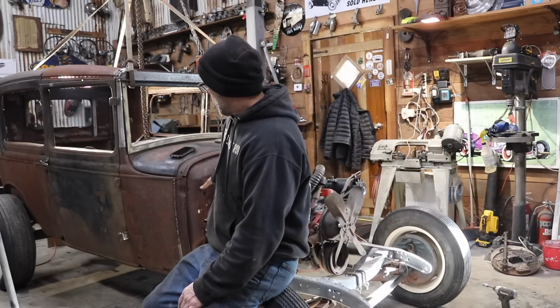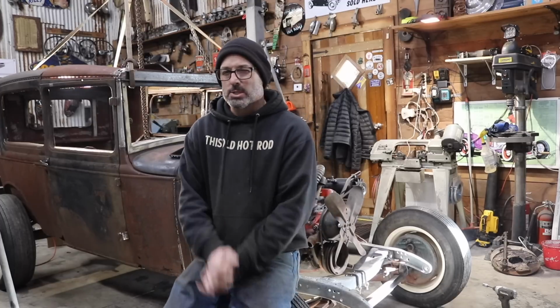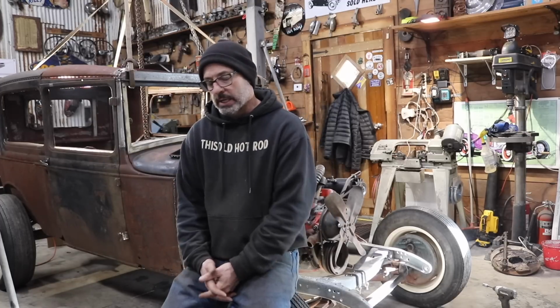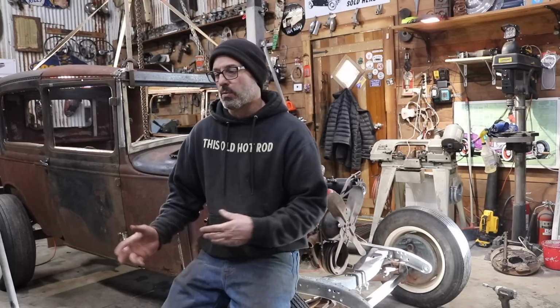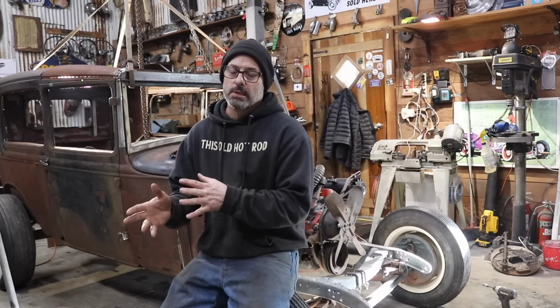I'm not going to start working on this quite yet. What I'm going to do at the moment right now, I think I'm going to get to work on mocking up my radiator and my grill shell. So last week you noticed that I rolled the car out and it had a 3031 grill shell and an old radiator on it. That probably would be fine to sell the car with.